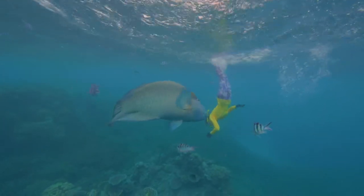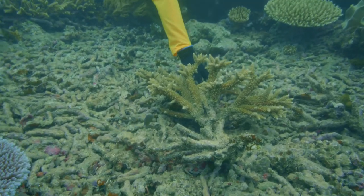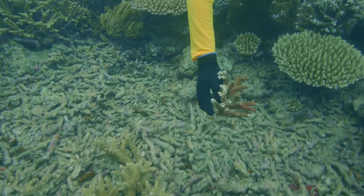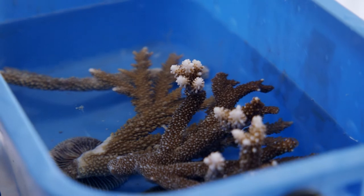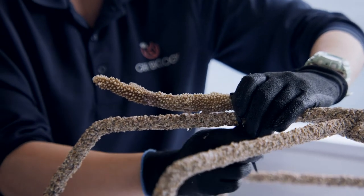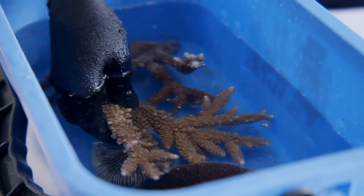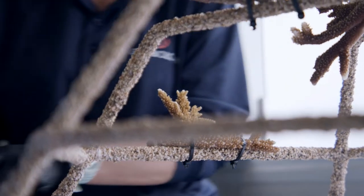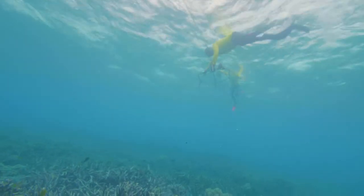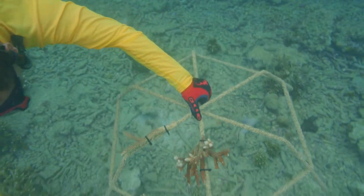When the reef can't fix itself, we've got these initiatives to give it a little bit of a hand, where we try to help the reef recover. These loose fragments of coral are generally found after a cyclone or a storm, so we give them a second purpose. We use these frames that we attach loose coral fragments to — it's basically a big jigsaw puzzle we do under the water. Once they're all completed, it's putting corals back where they once were, increasing the biodiversity, bringing back all the fish life and our beautiful corals in that area as well.